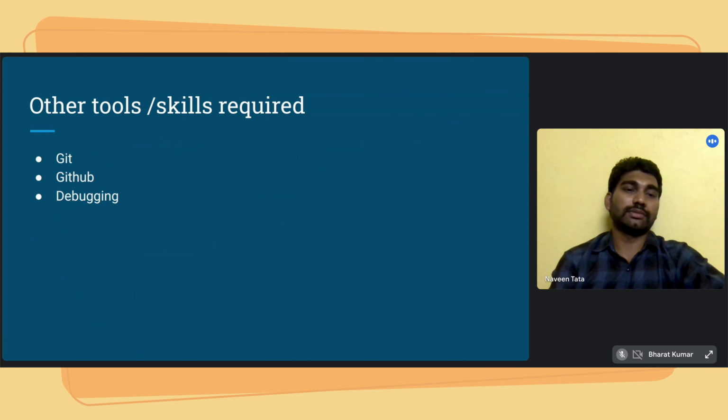One of the most essential skills is debugging. Once you start coding, if you are spending 8 hours a day in a company, most of the time, about 6 hours a day, you need to debug, and only 2 hours are for coding. So the coding part is less once you code an application. It is good to have debugging skills.